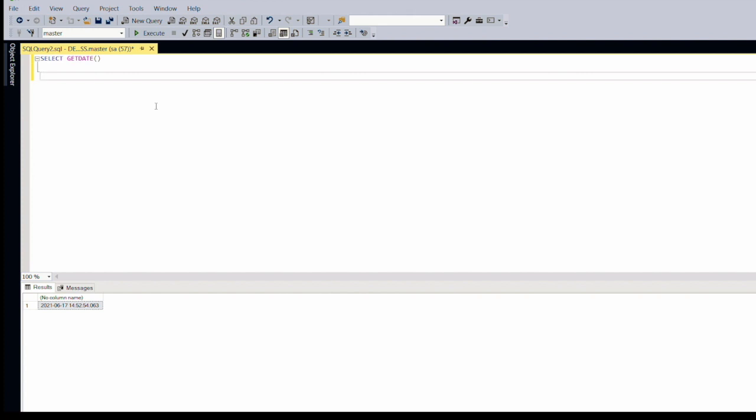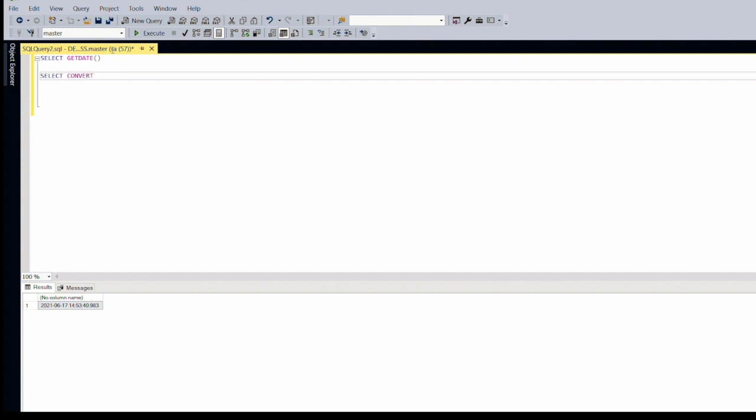So the first one, as we discussed, is the GETDATE function. The GETDATE function is pretty straightforward to get the date and time. It will show you today's date in the format of YY, MM, and sorry, YY, MM and DD, and then here is also the time with the milliseconds. Now there is a way to convert the GETDATE function to get different things per the requirements.